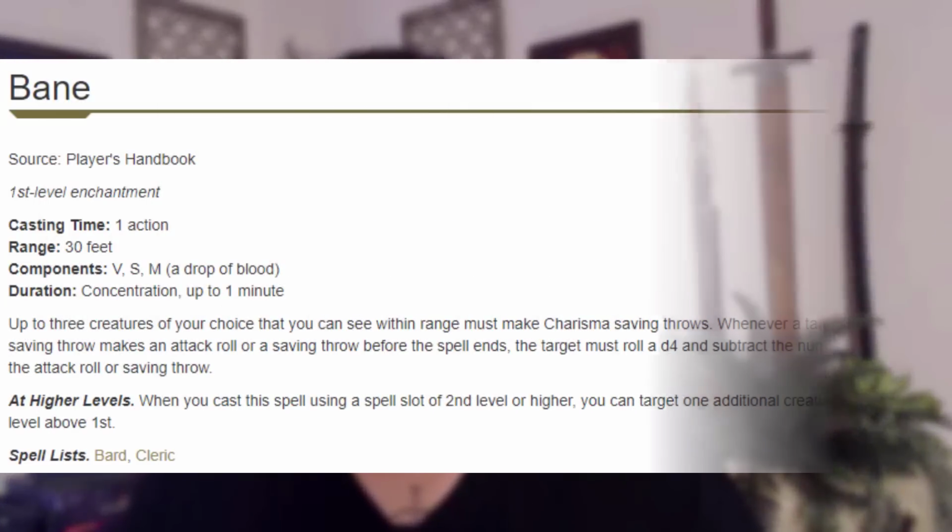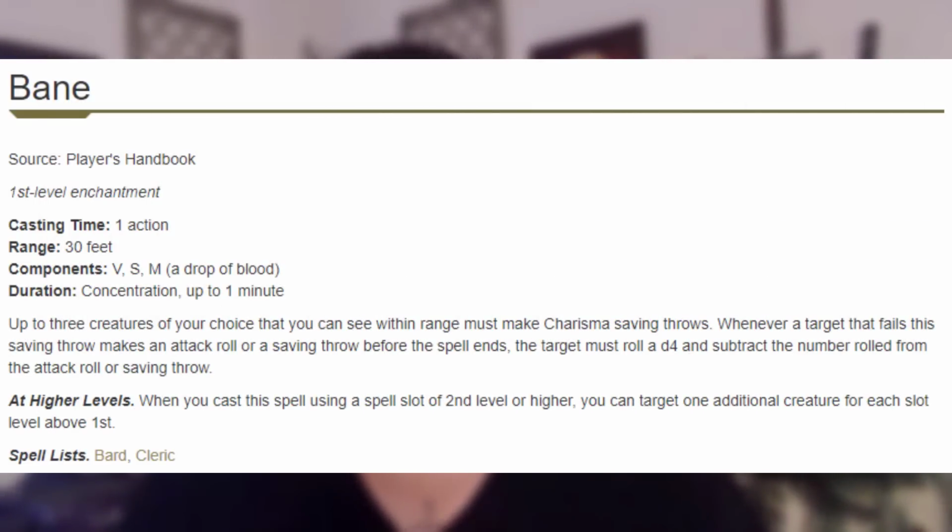Let's begin with Bane. Bane you get for free by taking this 1 level into Sorcerer, and Bane is awesome. It's going to debuff our enemies so that they are less resistant to saving against us, which synergizes excellently with Mind Sliver because it stacks.